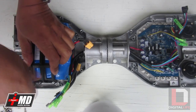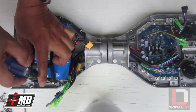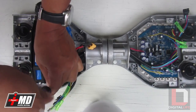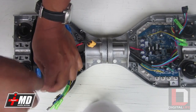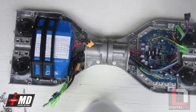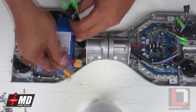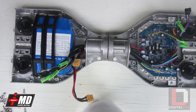To complete the build of this, you should take about maybe an hour and 30 minutes, depending on how fast you work. I can do this in under 40 minutes, but I'm going to work a little slow for you guys so you can keep up. I build quite a few of these. When we get these in our shop, we get them in parts and we build it to the customer's specification.